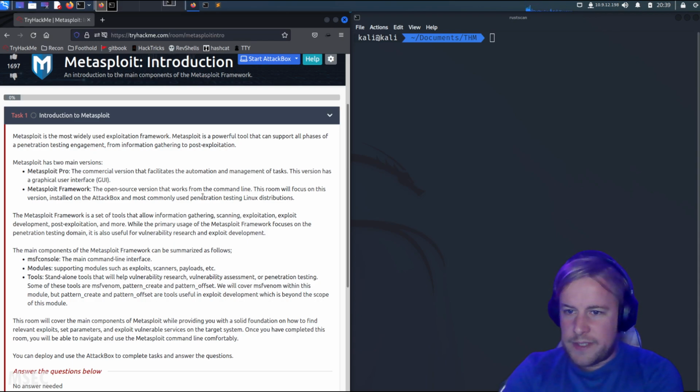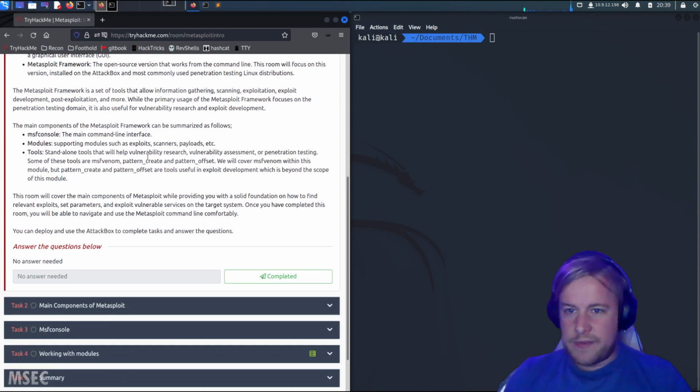The Metasploit Framework is a set of tools that allows information gathering, scanning, exploitation, exploit development, post-exploitation, and more. While the primary usage of Metasploit Framework focuses on the penetration testing domain, it's also useful for vulnerability research and exploit development. The main components of the Metasploit Framework can be summarized as follows: MSF console, and modules, which are supporting modules such as exploit, scanners, payloads.